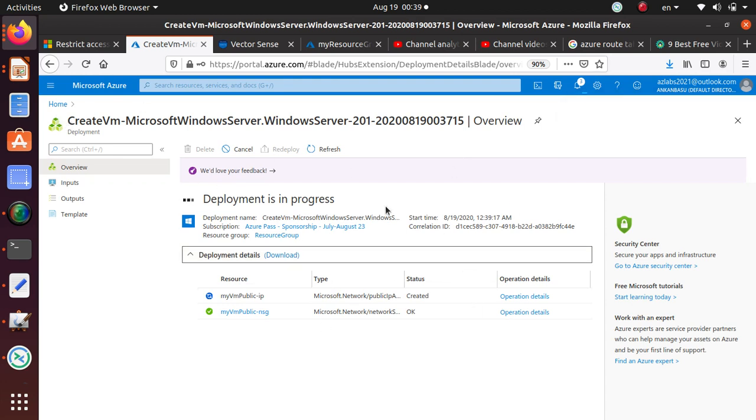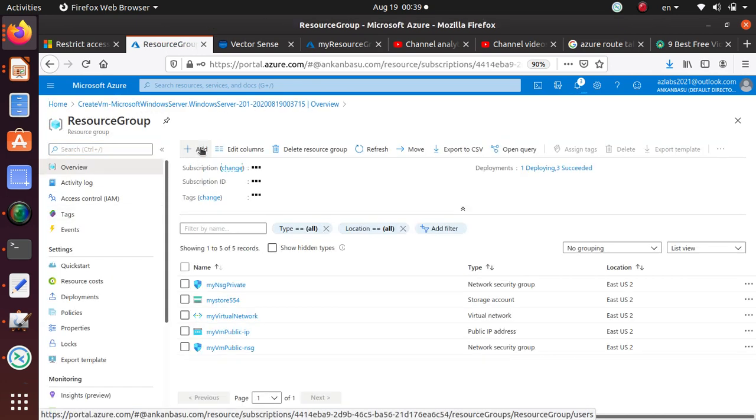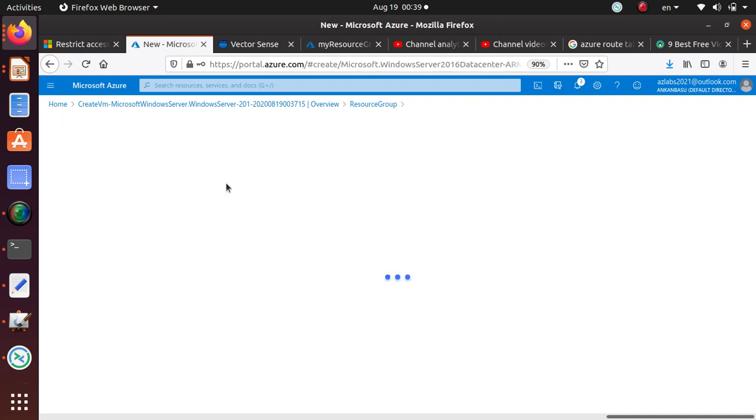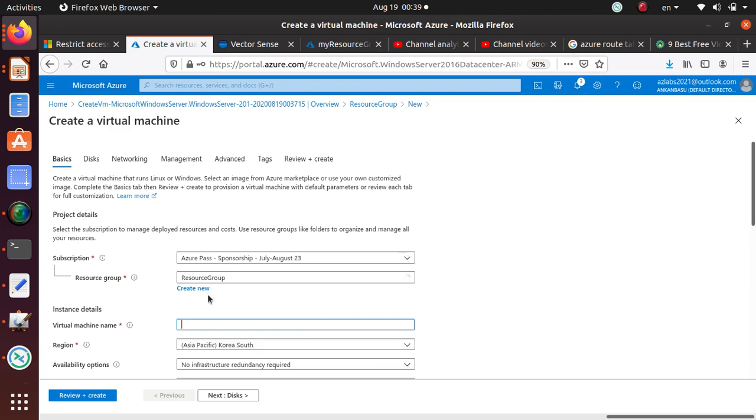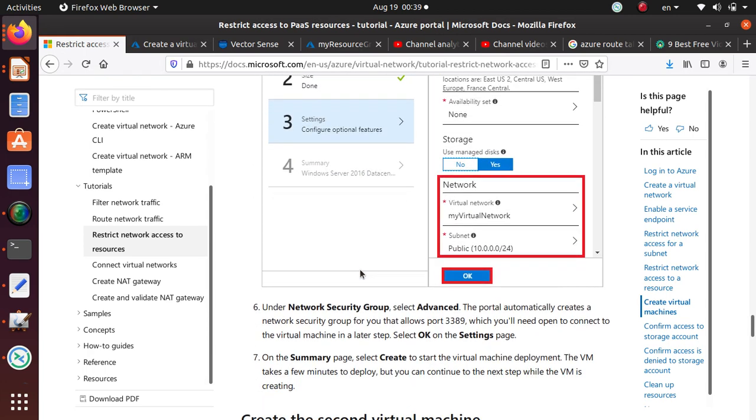Okay, while this deployment is going on, you don't have to wait, you can start deployment of the other machines. So I'll just go back to that resource group again, hit add, and start deployment of another 2016 virtual machine. And this time I'm gonna call it my VM private.